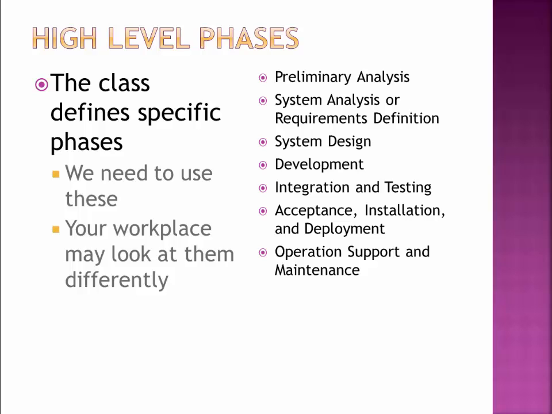So there are some high-level phases that are being assigned. Now these high-level phases, the ones we see on the right here, are defined by the class. These aren't standard for IT projects. They're not all going to be there. It's not like every project you work on is going to have these 7 phases. But they're nice archetypical phases that you would go through in a development project. Depending on your process, you might go through them very differently. If you're doing an iterative project, it might be a very different structure towards the way these things get planned out.